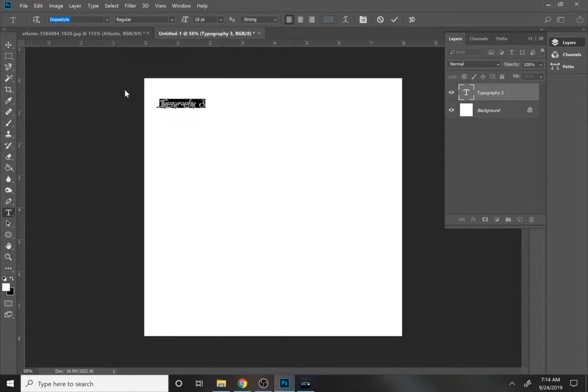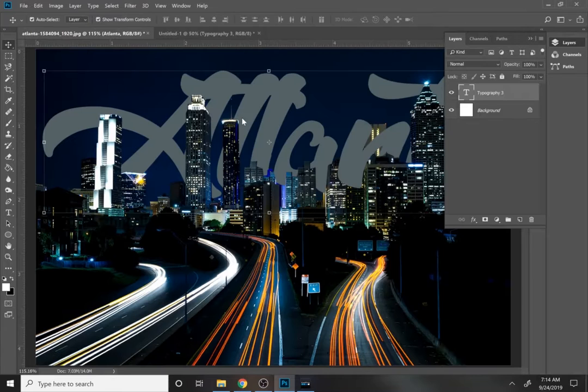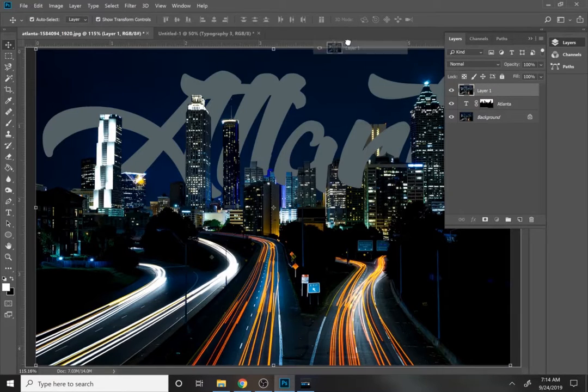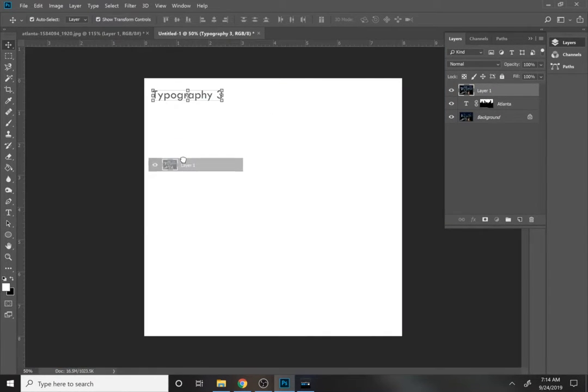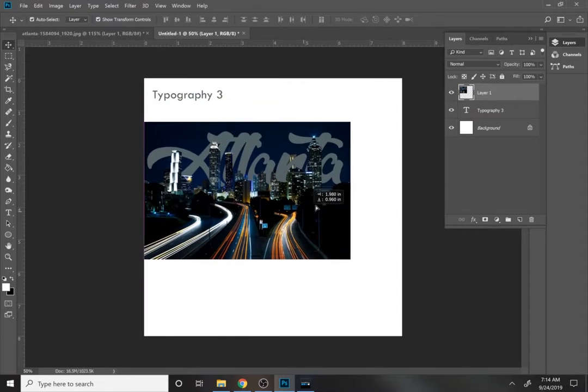So I'll change this to something sans serif here, not something scripty. And we'll drag in a copy of this. So I'm going to go Control-Alt-Shift-E, and it's going to copy all the layers here. I can just drag this in, and I can have Atlanta.